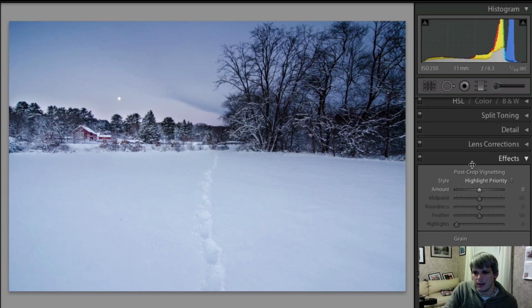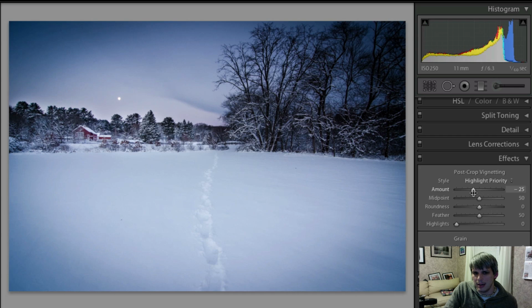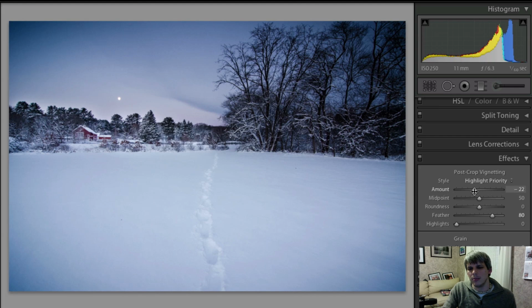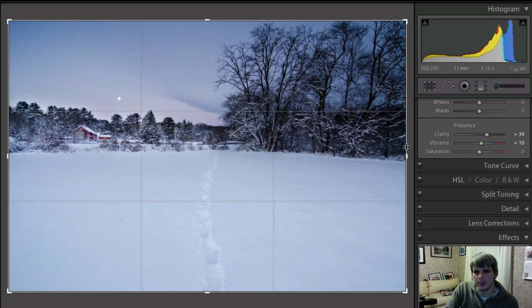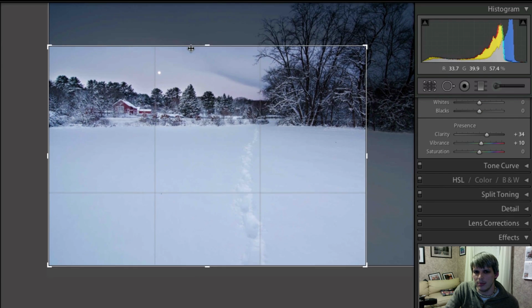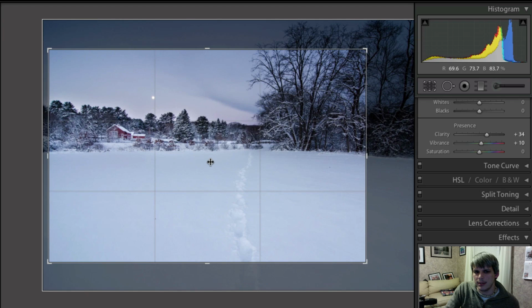So that's good there. The last thing I'm going to do is I'm going to come down here to the highlight priority tab. I'm going to add a bit of a vignette. I think it really looks good. It helps to draw your eyes right into these footprints in the front of the photograph here, and bring you right into the scene. I know you want to go sit maybe into this little house here or something, I don't know. But yeah, I'm just going to do that. I'm going to bring in a pretty good feather effect so that it's a little more subtle of a vignette, and I'm going to come in here and crop it down a little bit. Cropping is something that I really like.